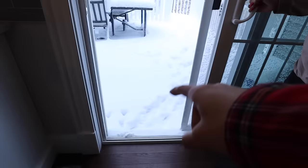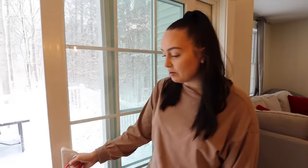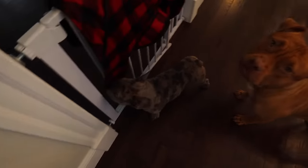The snow is, you can't see it right now, but it's insane. We need to show them Pig and Pie in the snow. Hey, you guys want to go on the deck? You want to go in the snow? The deck isn't bad at all. Go ahead. I guess they already went out enough today. They're not trying to go again. Oh, she's stretching. She's getting ready. He's thinking about it. I don't think they want to get wet again. The snow is taller than Pie right now. So Saud had to shovel him out a little section to go potty outside. It's cute. Their clothes, that is what they wore outside. It's kind of damp right now. How long were they outside this morning? Literally like 20 minutes maybe. They were also outside at midnight, as soon as it was snowing. So they were having a great time.